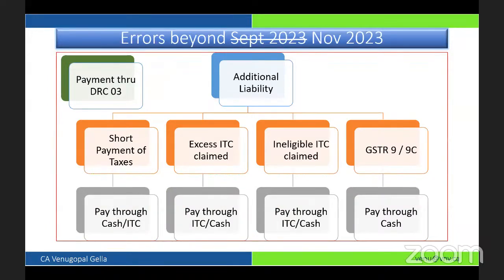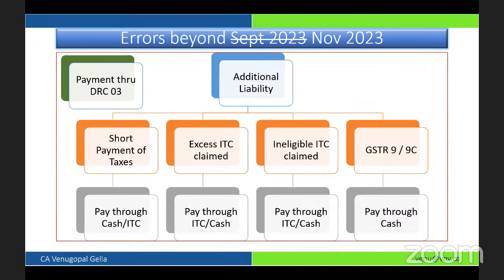So, as I said, there is still time to make amendments till November 2023 for any error made while filing GSTR-1 or 3B in respect of output tax payable or in respect of ITC. If you have made amendments accordingly, you will take care of them in tables 10, 11, 12, and 13.